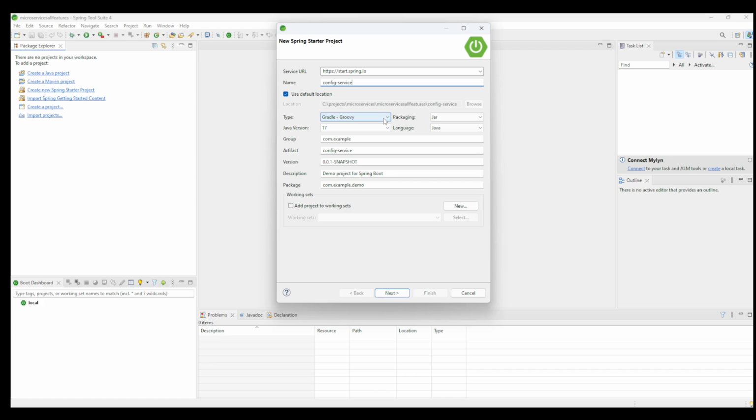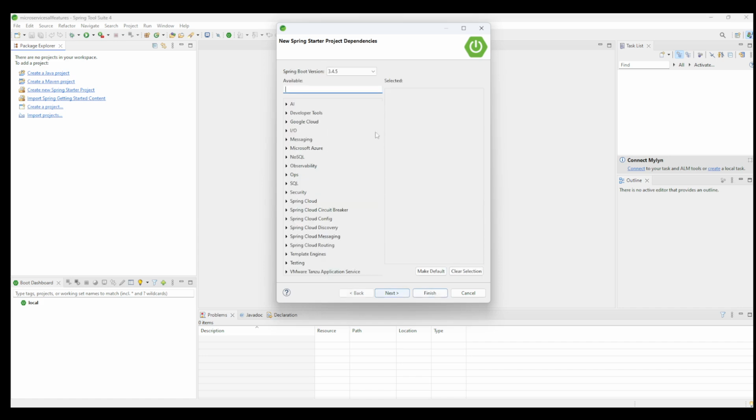Which are our customer service and order service. These are two client microservices. Now let us set Maven. Here is 21 as a Java version, and here we can set config, and this is the config server project with Spring Boot, and here we can set package as in config.